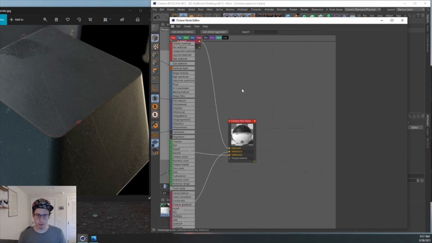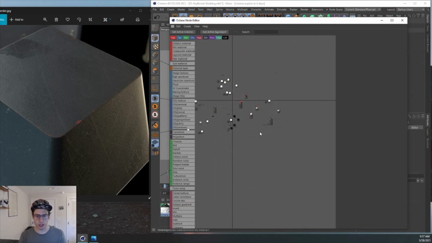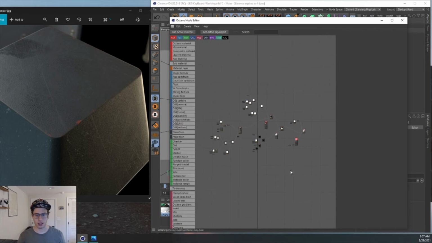Now, that's a lot for the material, but I really think it gives you such a sweet look, and it's definitely worth it. And once we create materials for the rest of the keyboard, I'm going to be able to apply the same material and just change some values up, and we can get a similar look without doing a lot of extra work. So there's that.